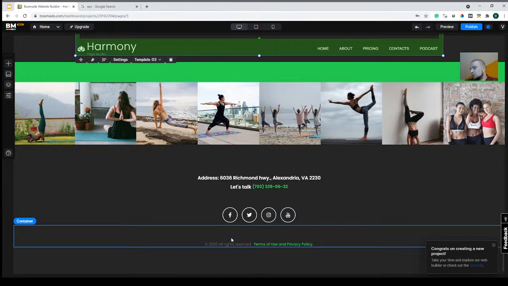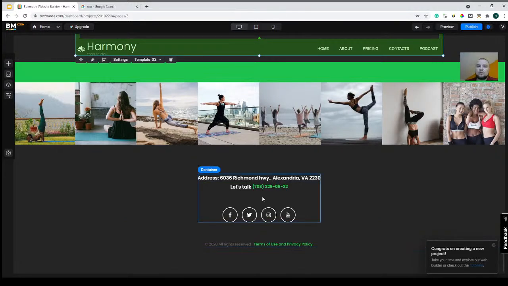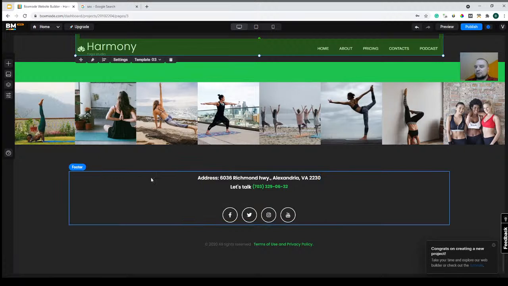Also, if that's required, you can add the additional main navigation menu in the footer, or links to some important information if you have any. So I'm not going to customize this section because we're already running out of time, and we have other things to talk about. So, a couple of words about important meta information that you need to pay attention to when building a website, building the web pages.